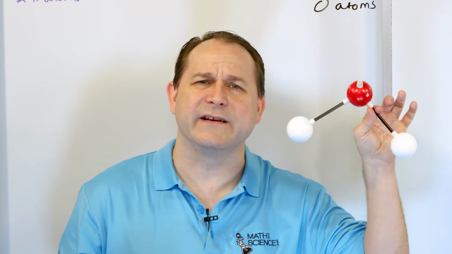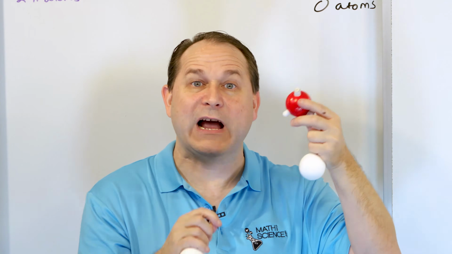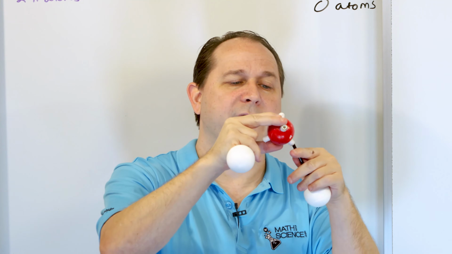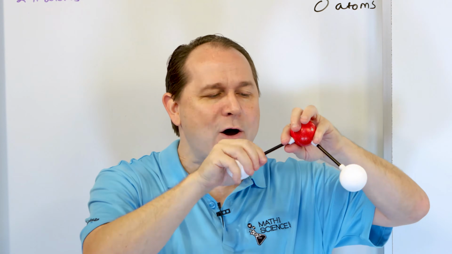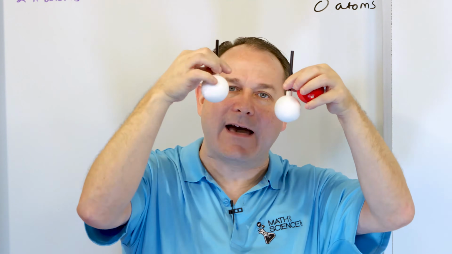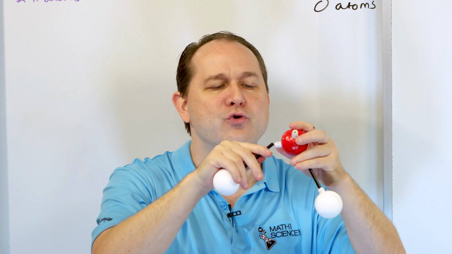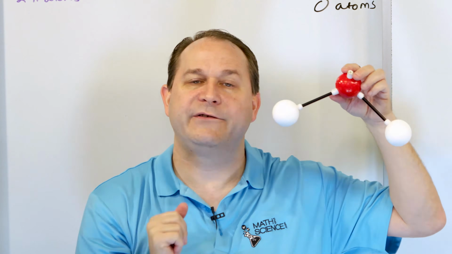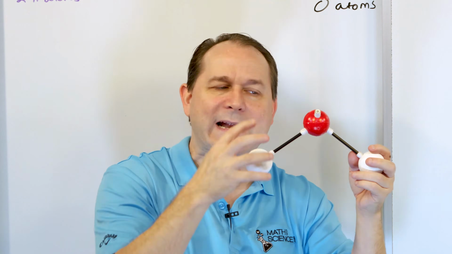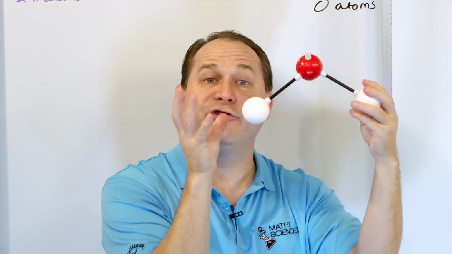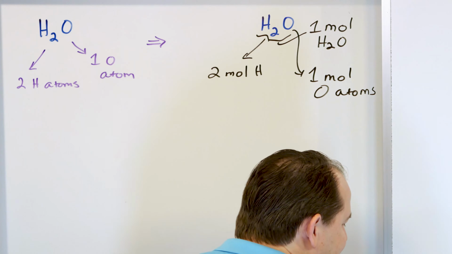So if I had a dozen of these molecules, how many of these red atoms, which are the oxygens, would I have? I would have a dozen of them, right? So I would have 1 dozen oxygens. And how many of these hydrogens would I have? I would have 2 of them for every 1 molecule, so I would have 2 dozen hydrogens. So in a dozen of the large arrangement, H2O, I would have 1 dozen of these and 2 dozen of the white ones, right? So replace dozens with moles, and that's exactly what you have here.